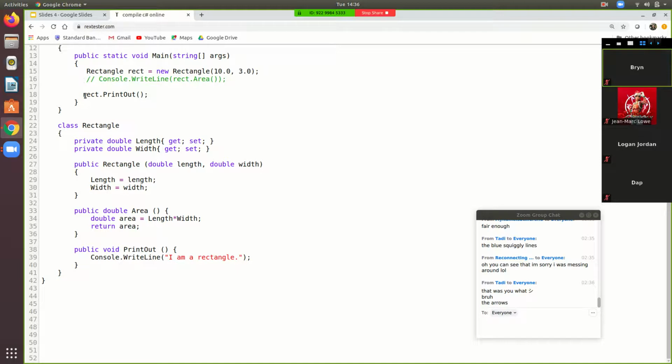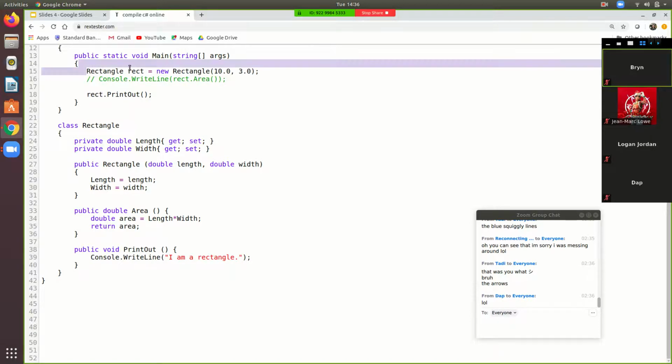Now, notice what happened here. I had to create a rectangle in order to say rect.printout. You see on this line here, I create a rectangle and I say rect.printout.